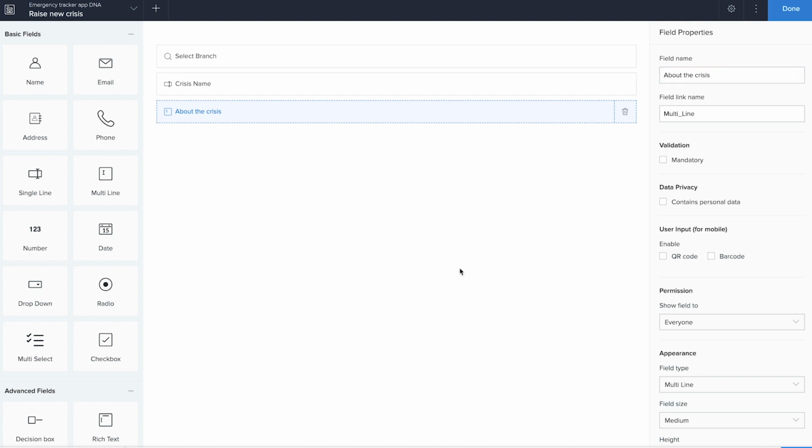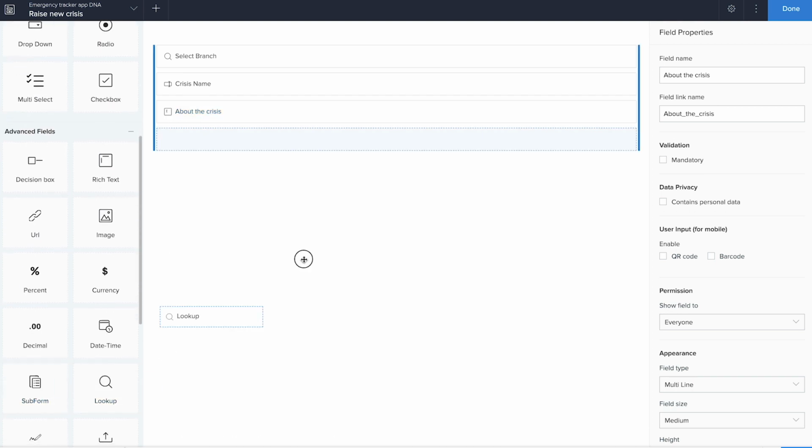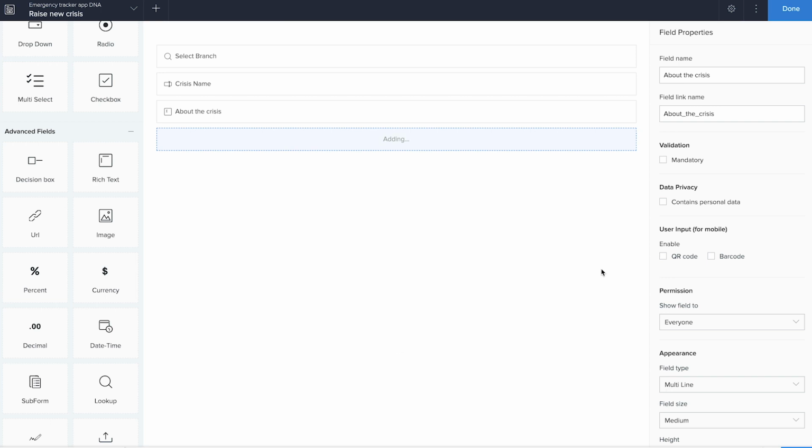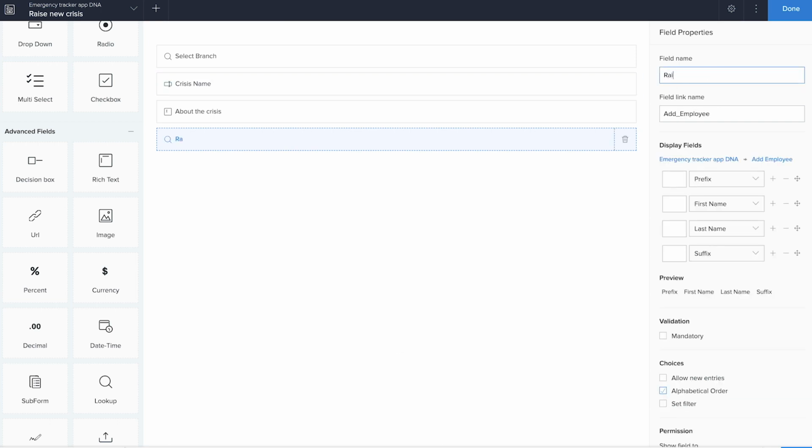So here I can have a lot of data about what exactly happened and what are the measures we should be taking. And then I want to know which employee has raised it. So I'll use the lookup field and I'll relate it to the employee database. So I'll use the employee name here and I'll rename this field as raised by. So who raised it?